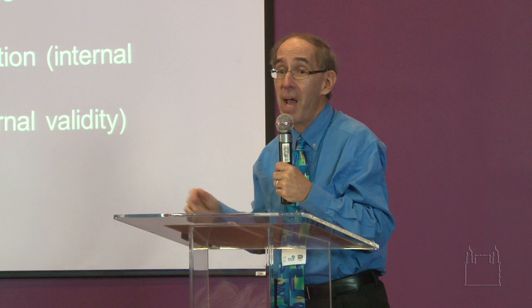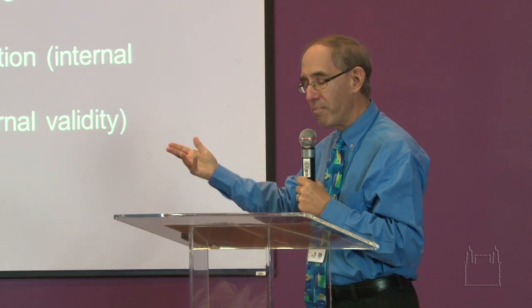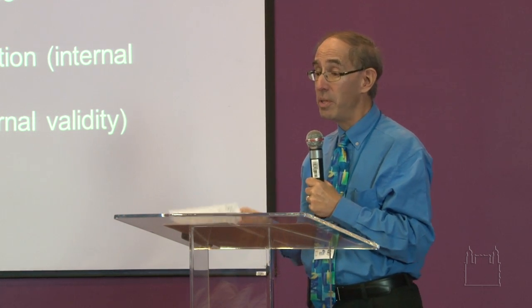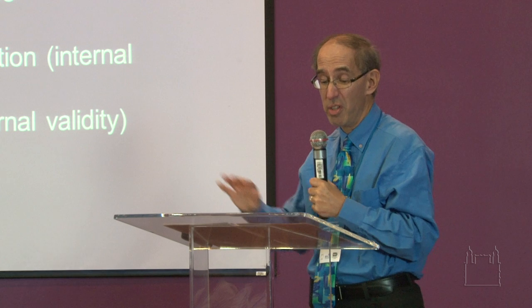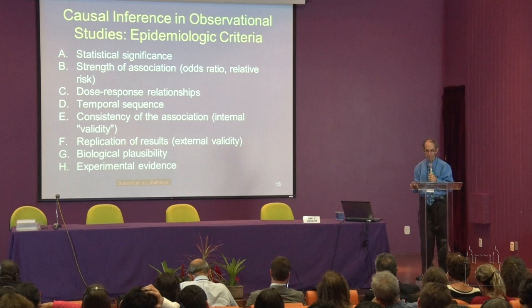In fact, I'll tell you later on during this week about a study that my office encountered where people had no clue for something they were seeing, but they kept getting p-values of 0.0001, and they blew it off because they said, we don't know why this is happening. It was sort of bad that they ignored it. It's fascinating stuff, okay? But so, again, this is part of the main message to get out of this. Doing epidemiologic studies, observational, could be fine. And just use all these other criteria.